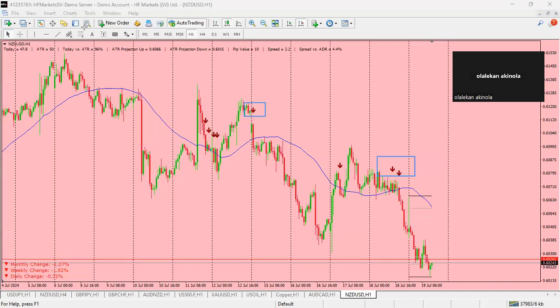I want to sell because I know that NZD is the weakest currency in the market today. I'm also aware that dollar is the strongest currency in the market today. So if I'm looking at NZD USD, I'm looking for downside. I'm back on the flow system, seeing a red background, confirming the direction or my bias is correct.